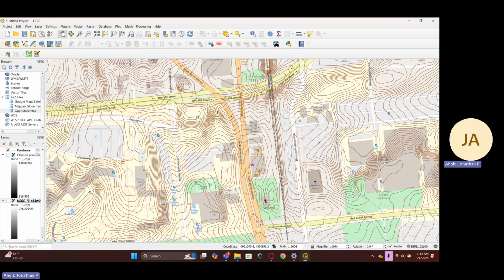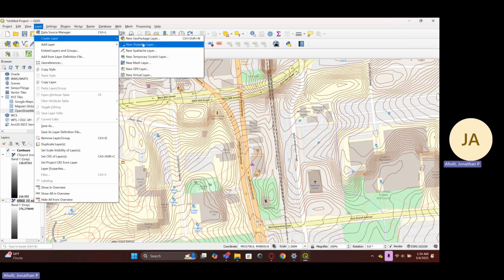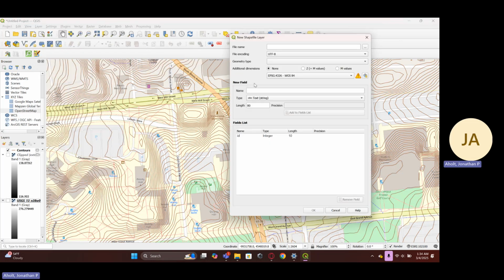And so now we are going to go to Layer, Create Layer, Create Shapefile, and then we are going to need to set its CRS to be the same as our project, geometry type, polygon, and we are going to name this temp layer.